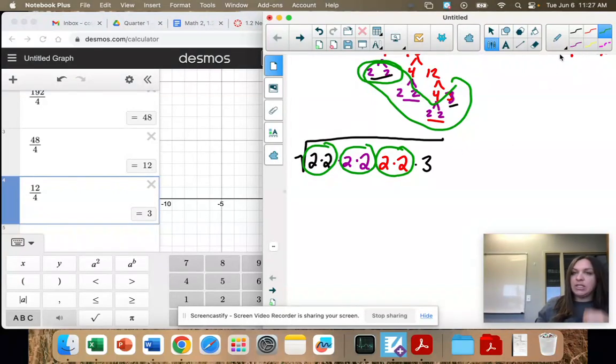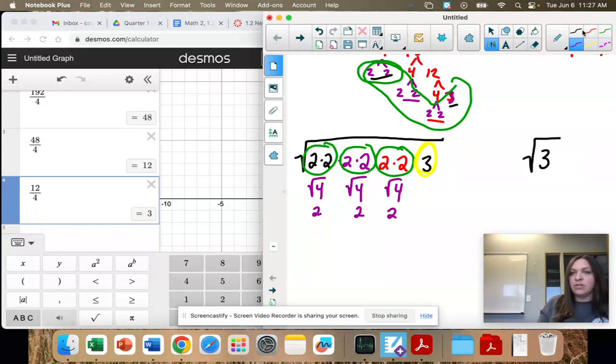So I can already see what's going to be left inside the radical. The 3, right? But what comes out is we have the square root of 4, the square root of 4, and the square root of 4. That's the 2 times 2, which equals 2. So when these are in a pair, they break out as the square root as just one number. And that one is also 2. These 2's come outside of the square root as just 2.